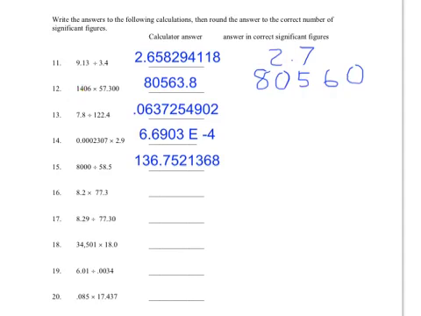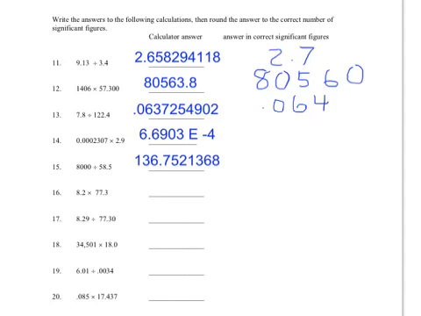Let's look at number 13. Number 13, I see I am limited to 2 significant figures here. So therefore I have to limit this answer to 2 significant figures. Now remember, leading zeros are not significant, so we're going to ignore this 0 here. So that means I'm going to start counting here. I'm going to keep the 6, I'm going to keep the 3. Since this is 5 or greater, I'm going to round this up to a 4, and I'm going to record my answer as 0.64. That's 2 significant figures, and I have a placeholding 0 there that is not significant.